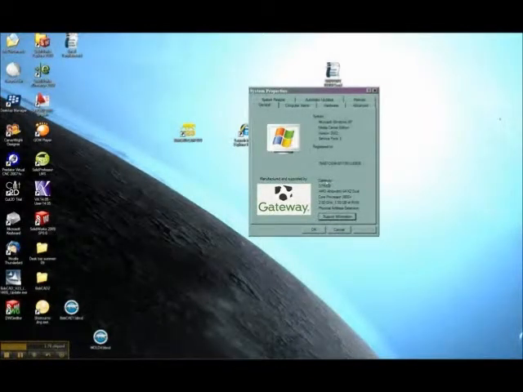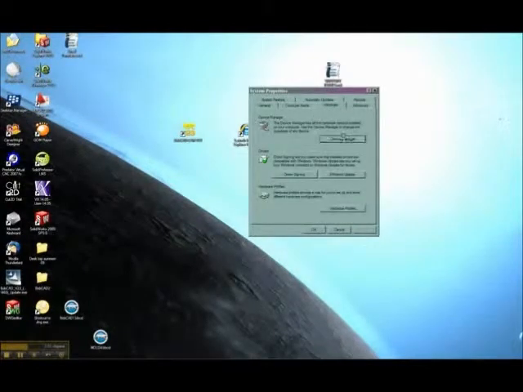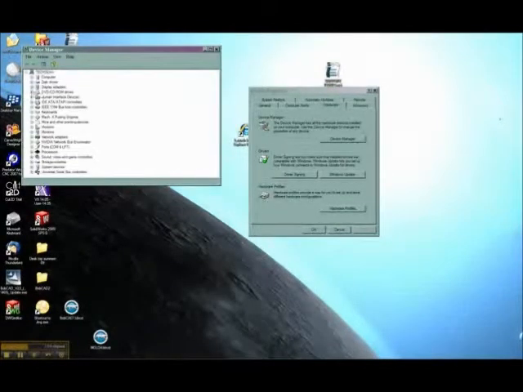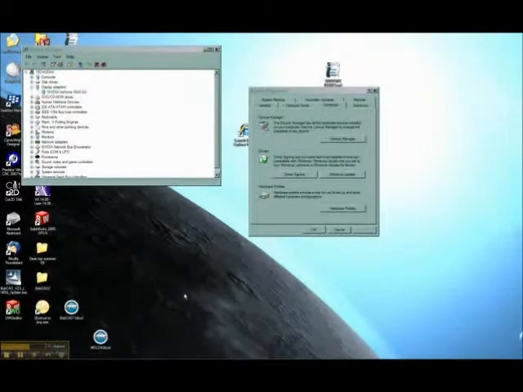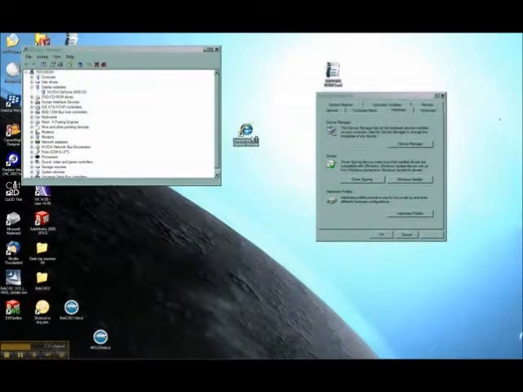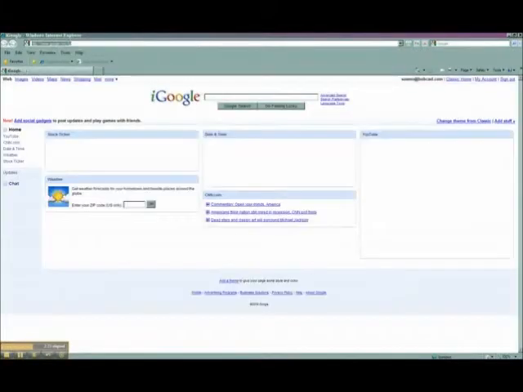So there's a couple different places that we can check for updates. The first of which, though, will be what we get from the Device Manager, which I can see that I have an NVIDIA GeForce 8400. So what I'm going to want to do is go to the Internet. So I'm going to go ahead and launch my Internet Explorer. And now we'll go to NVIDIA.com.